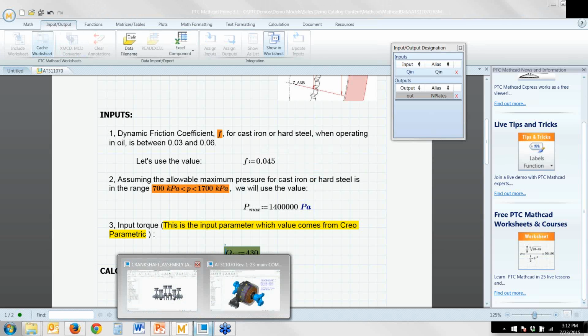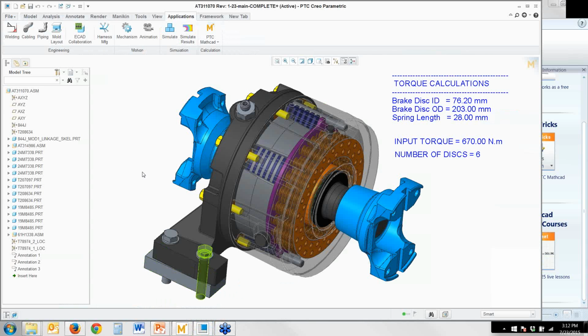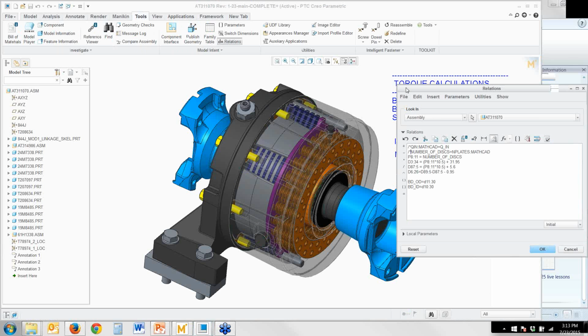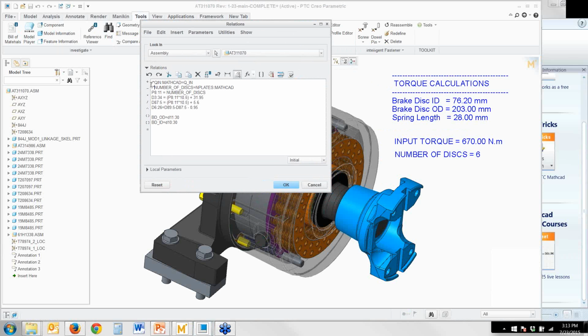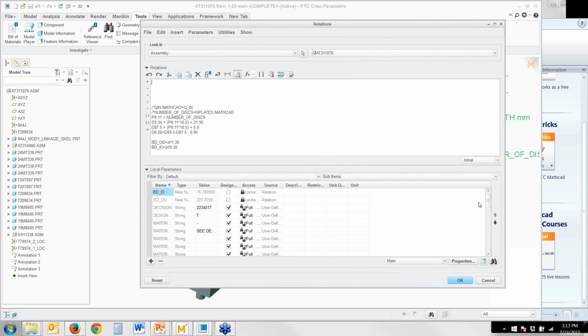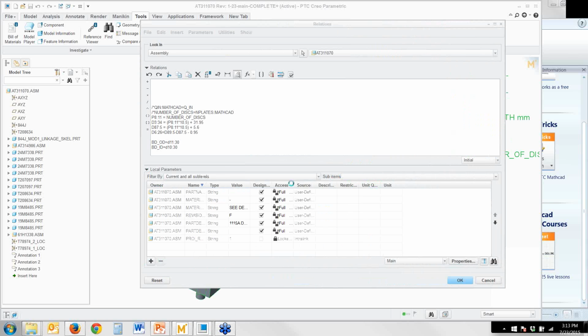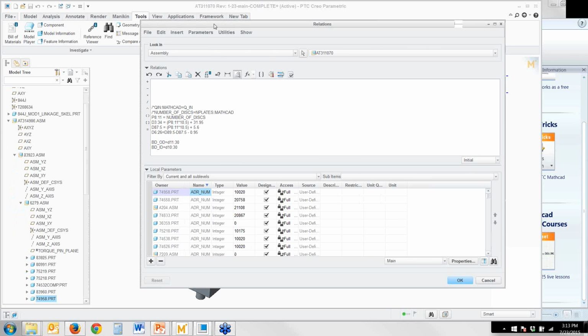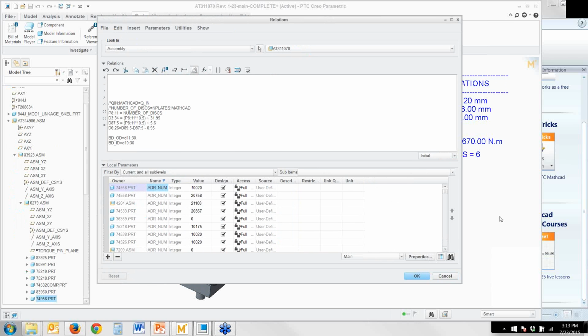Now we'll switch back to Creo, and in here what we'll do is head into the Relations box, and this is where we can tie in both of those parameters together. Now if I look for, in this case, all the parameters in here, let's see.